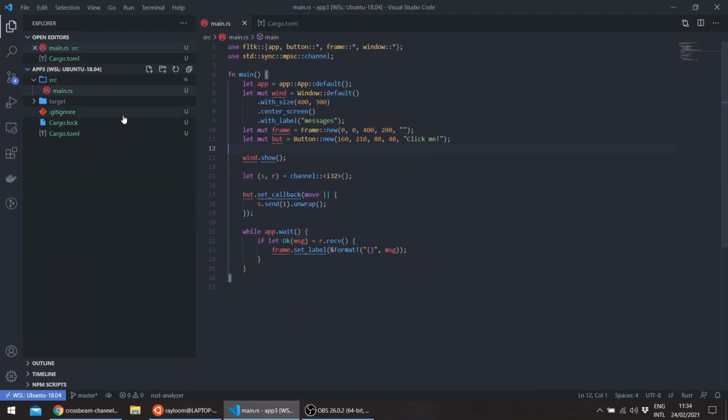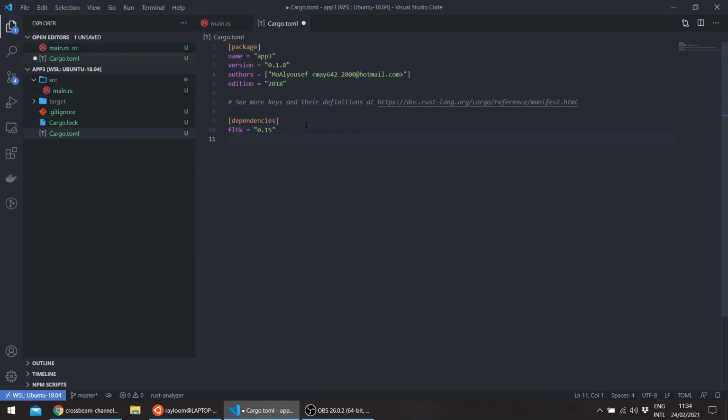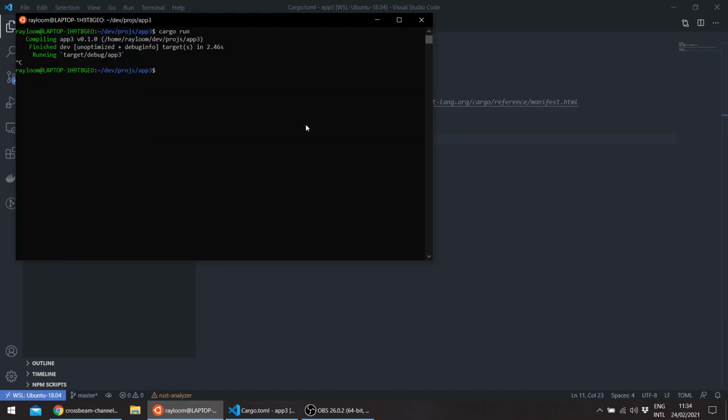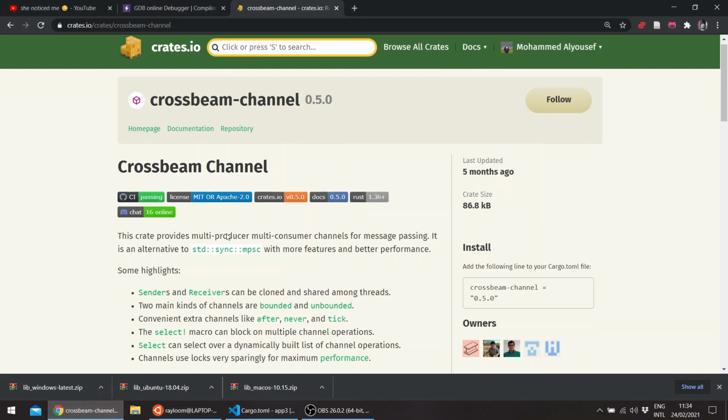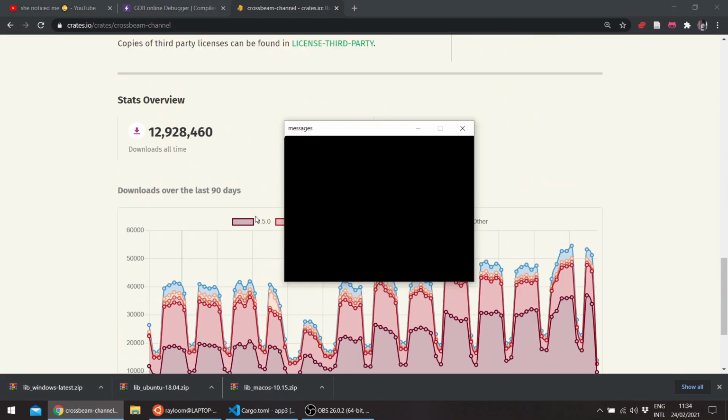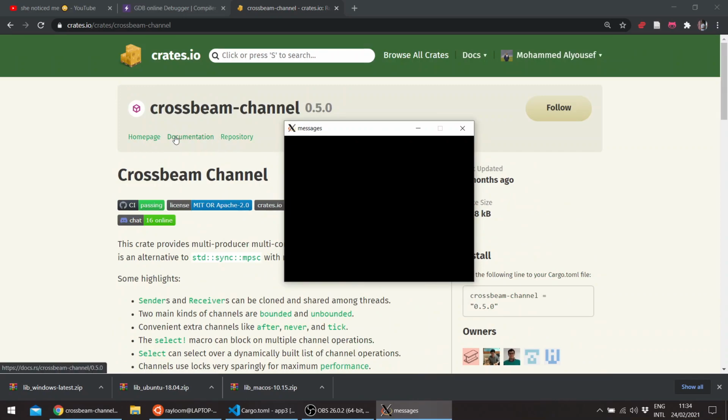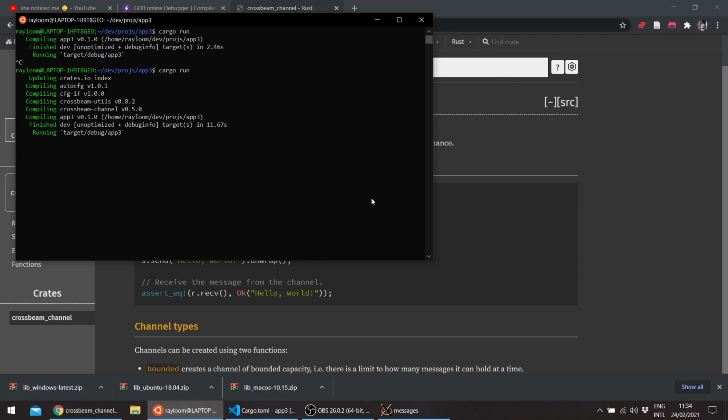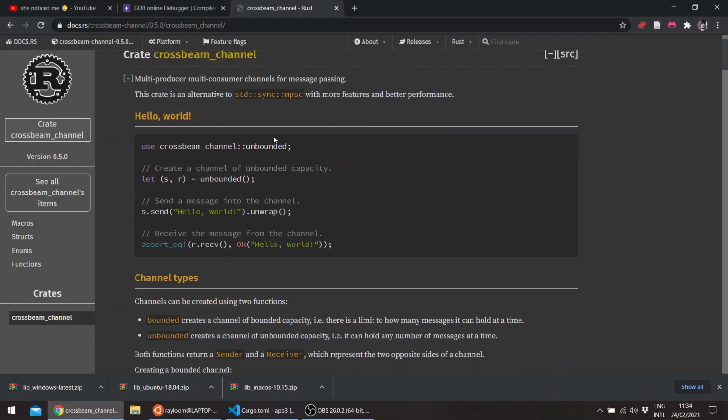However, if you use the crossbeam channel, it has a try receive, which doesn't block the main thread. I can't remember which version, okay, 0.4. So we can use a multi-producer, multi-consumer channel. So we can use crossbeam channel unbounded.